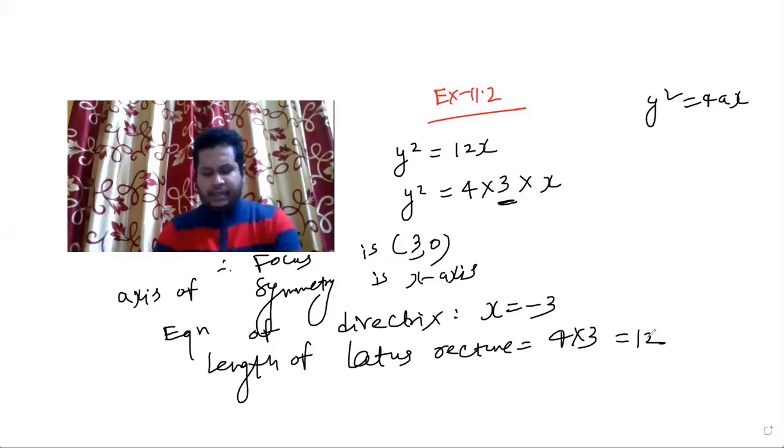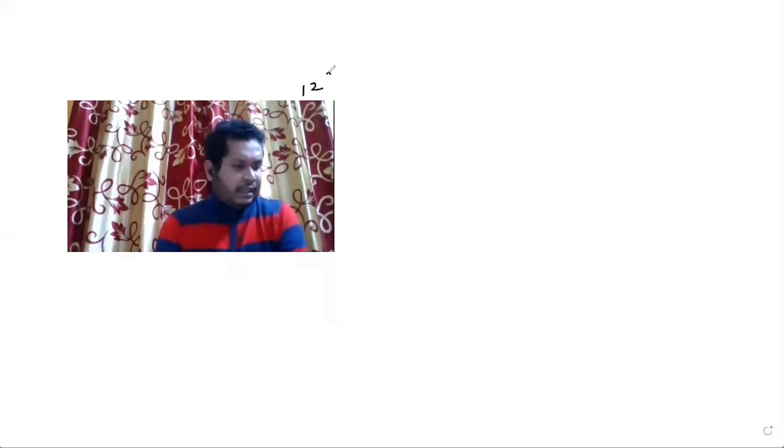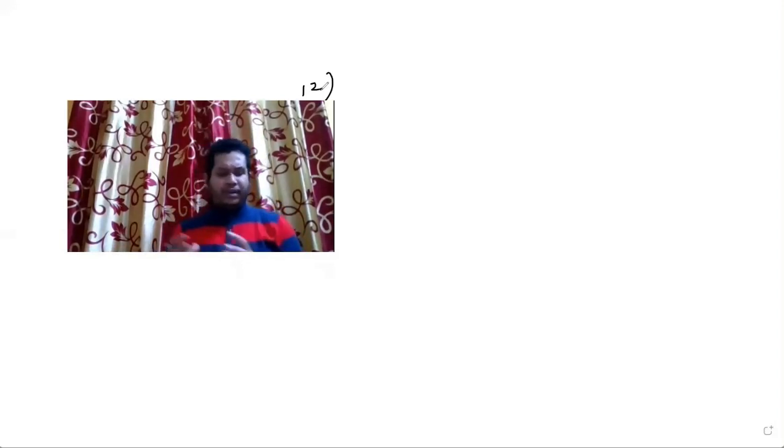Now let's see another question from this exercise. Let's see question number 12. It says, find the equation of the parabola with the help of the given situation. The vertex they have given is (0, 0), so that means it's the origin itself, passing through the point (5, 2) and symmetric with respect to the y-axis. Since they have told us that the axis of symmetry is the y-axis, it will be either form 3 or form 4.